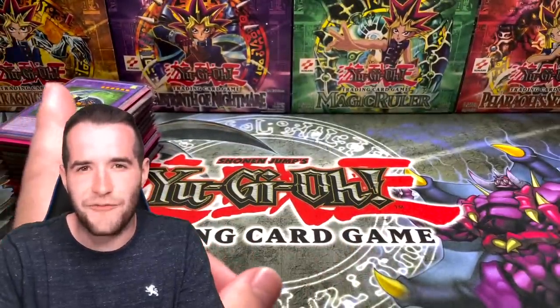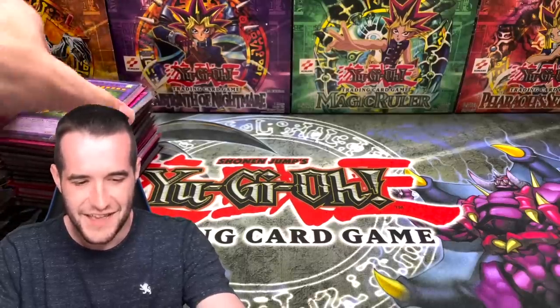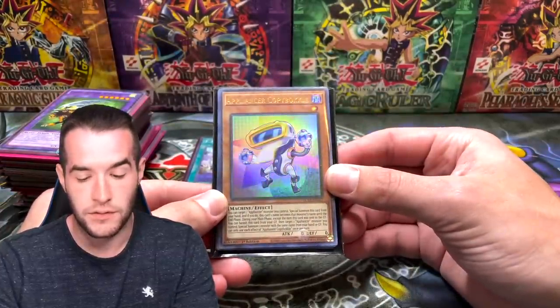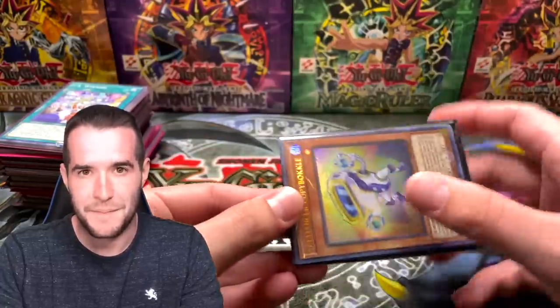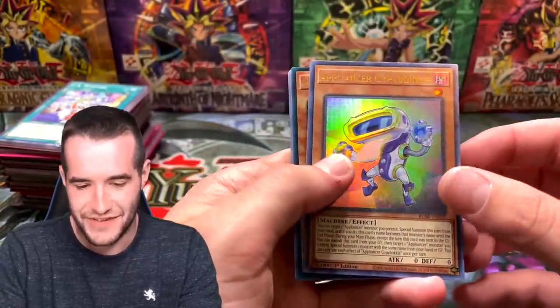We are officially halfway through, so far. Value is at about $0, maybe even lower. When you get a bunch of bulk, honestly, the bulk is almost worth less than nothing because it just takes up space. But check this out. Battles of Legend Armageddon. I only opened like 30 boxes of this. So we got a few things, but look at this.